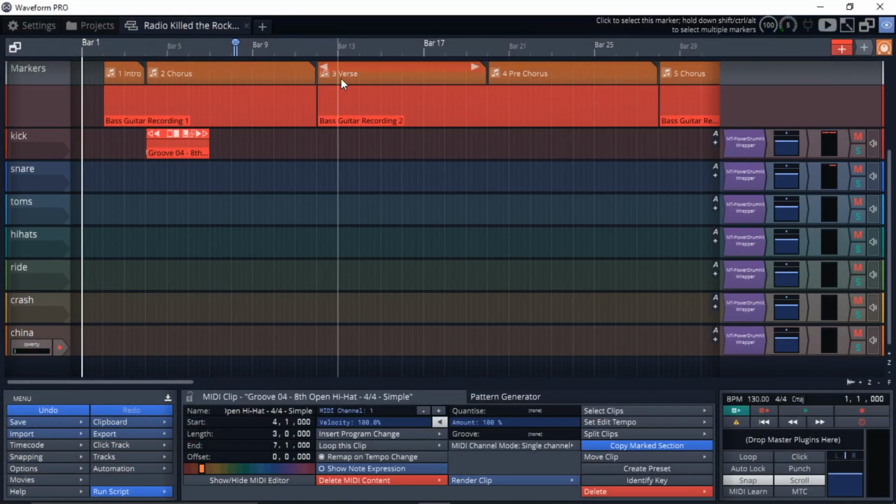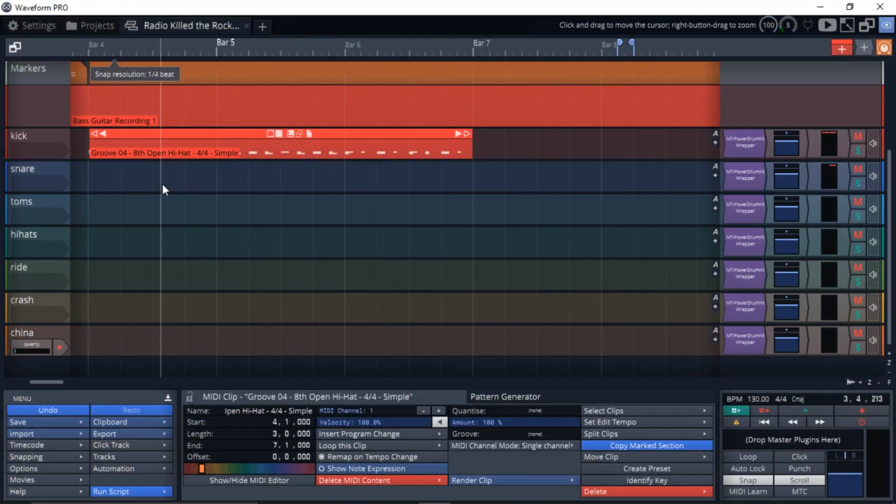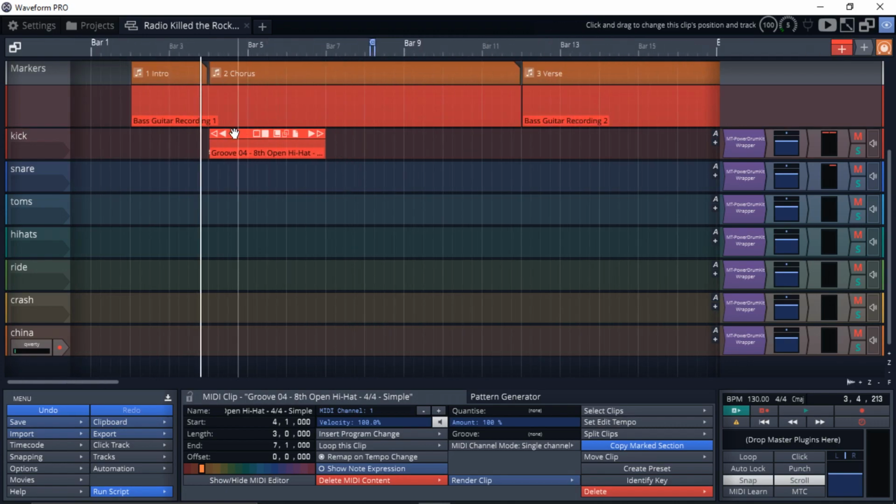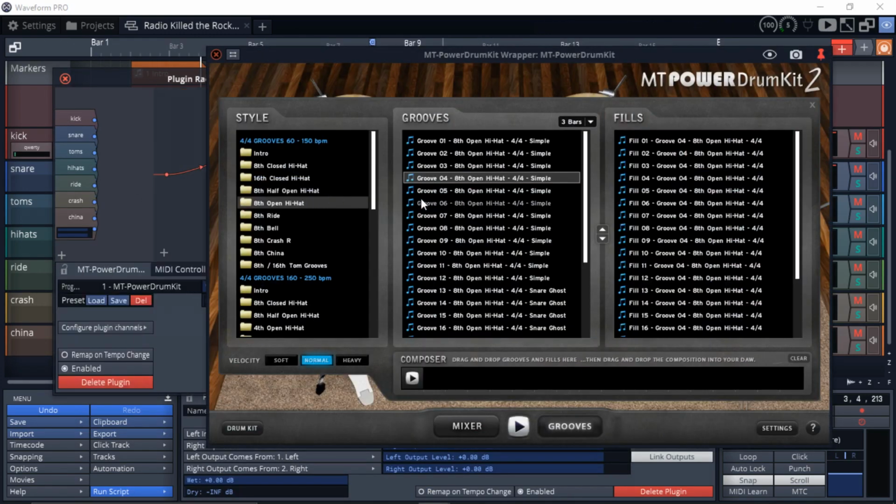Now let's get back into Waveform and have a look. So here is our MIDI information for our drum track. And I'm just going to duplicate this. And I'll duplicate it once more, but now I want to shorten this and leave that space at the end because I'm going to go back in here and choose one of these fills just to change things up a little bit.